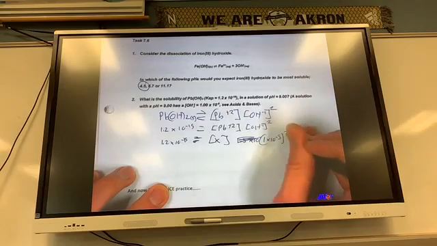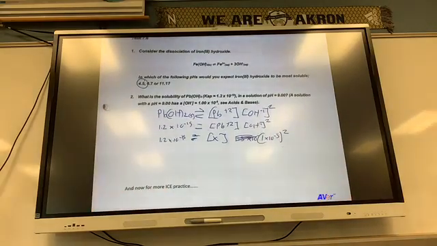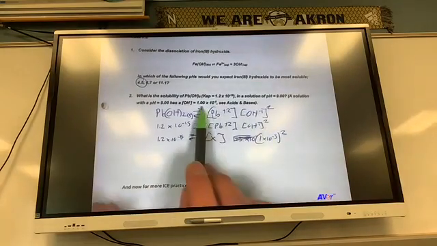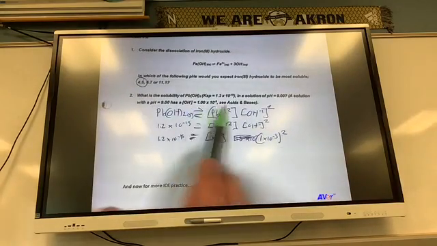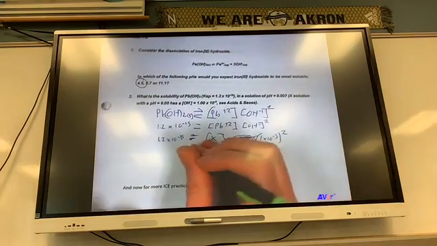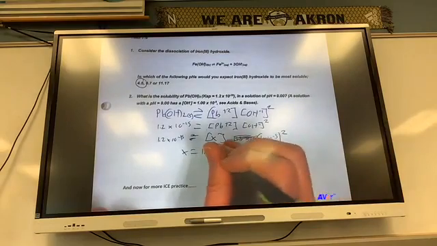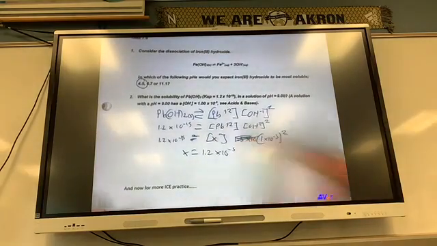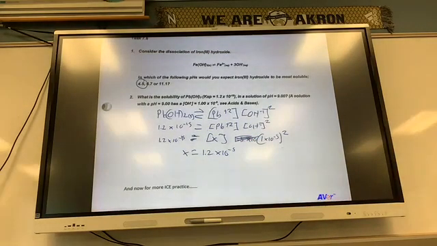That thing should be squared. And there's no X on that? Well, the X, this was an X, but they gave it to me. Oh, okay. It has this concentration of 1 times 10 to the negative fifth. Solve for X, and X ends up being 1.2 times 10 to the negative fifth. Oh my gosh, we did it.